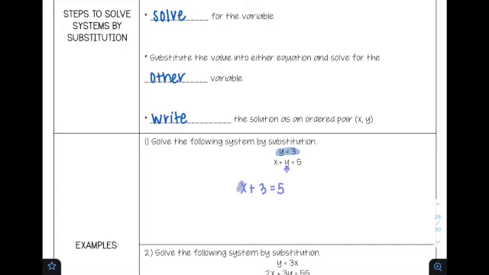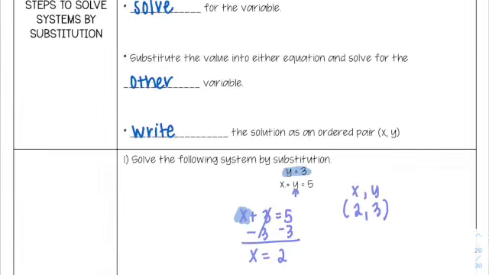Here we're going to be solving for x. So we'll use inverse operations. We're just solving an equation like normal, subtracting 3 from both sides to get x equals 2. We have x equals 2. We know y is going to be 3, so our solution would be (2, 3), because as our ordered pair or coordinate point, this would be our x and this is our y value. And again, our y value is already given, so we don't have to actually find it.